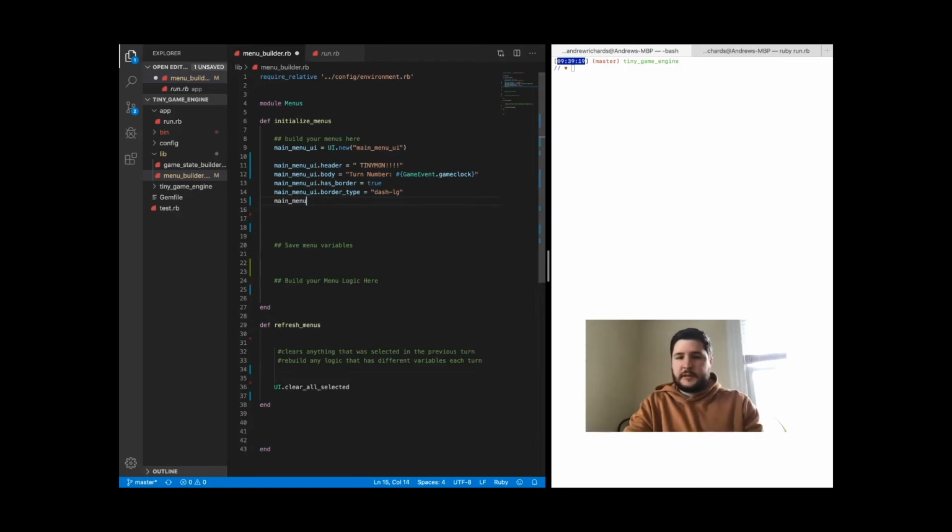And we want to give it that divider that we saw. The border is just going to be the top and bottom. If we give it the divider, it's going to stick a divider in between the header and the body. So we'll do has divider equals true, and that's going to use the dashes, dash large.